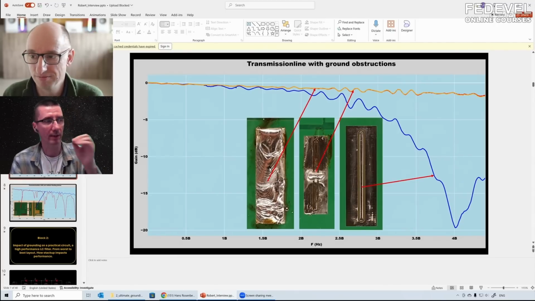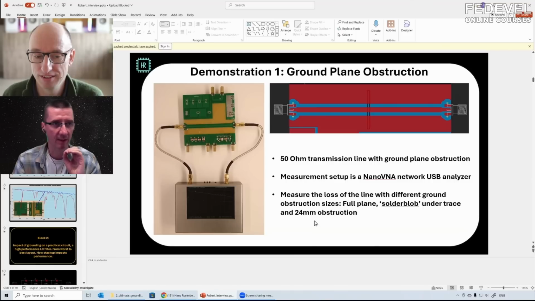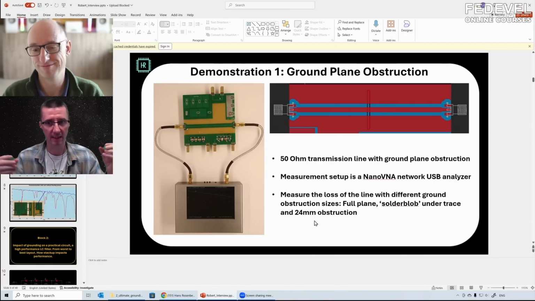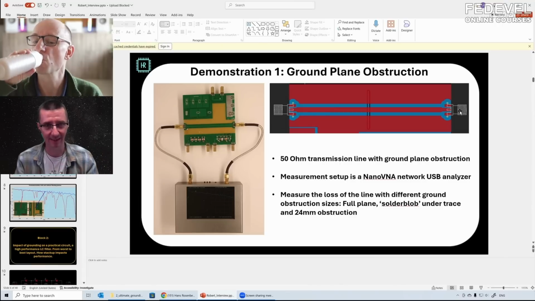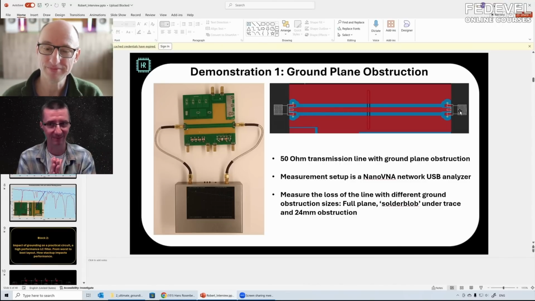Okay, let's go back to the previous one. I would like to just clarify again. What we are looking at is basically a track, and we are sending signal from one side. We are receiving the signal on the other side. The track is routed on the top layer, and on the bottom layer, instead of having a nice solid ground plane, in the middle under the track we have this cut. And then during the experiment we will remove this obstacle and we will see what is the difference. Exactly. So for us, if there is the obstacle, it's really bad.